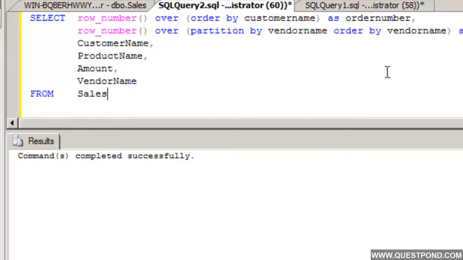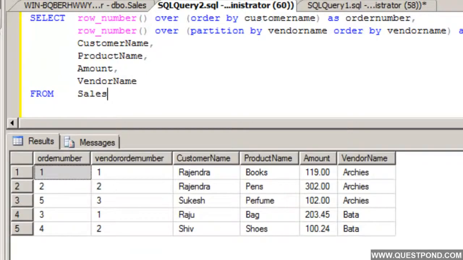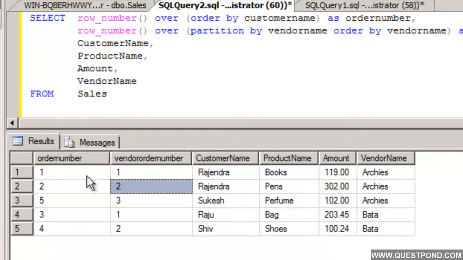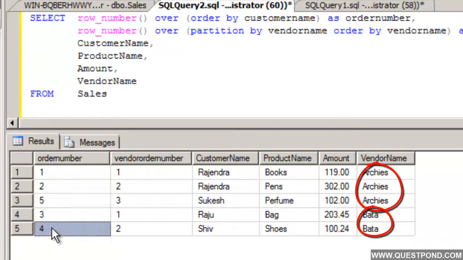Okay, great, so that was a syntax mistake. So this is by, and we don't need to put a comma here. Okay, execute. Awesome. Now you can see over here the first column is the order number. You can see the unique numbers here, 1 2 3 4 5, right?